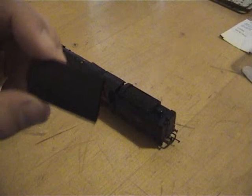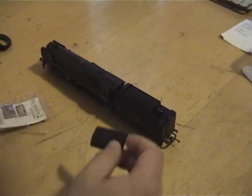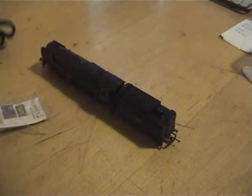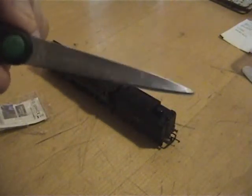So that's our little project today for 5-10 minutes. Let's see what we can achieve. I've got one of these. I'm going to use a bit of super glue and a nice pair of sharp scissors. Obviously, if you're using scissors out there, kiddies, mind the fingers.